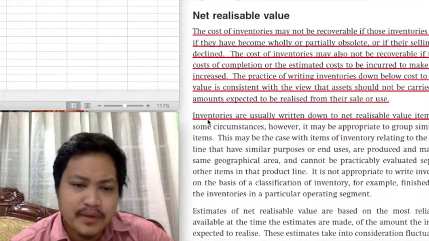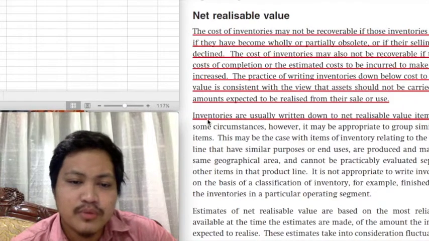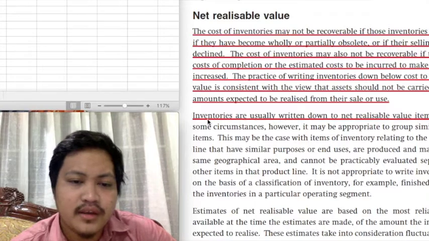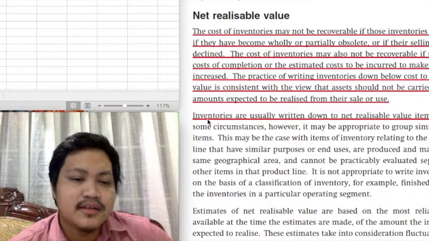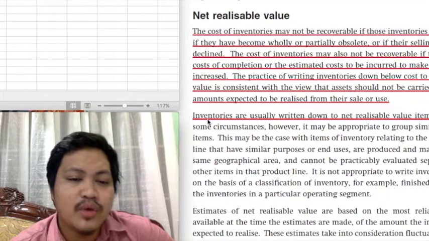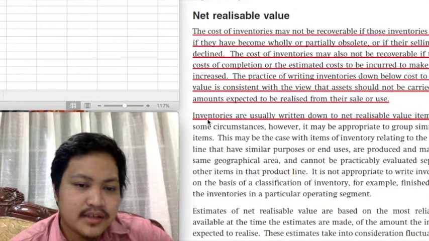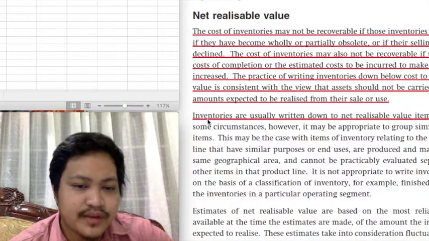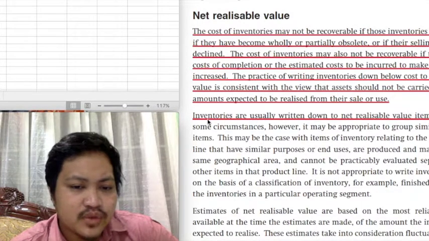Now, the rule appears very simple, class, because again, you will just have to choose the lower amount between the cost and the NRV. But why are there a lot of students who would get this wrong? Because, class, the problems will not always give you the net realizable value. The focus of the problem, class, is if you know whether to choose the cost or the NRV, and again, that should not be an issue. Simply choose the lower amount. But if that is the case, why are there a lot of students who will get this wrong?